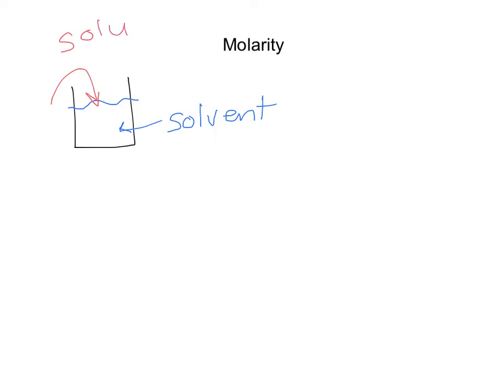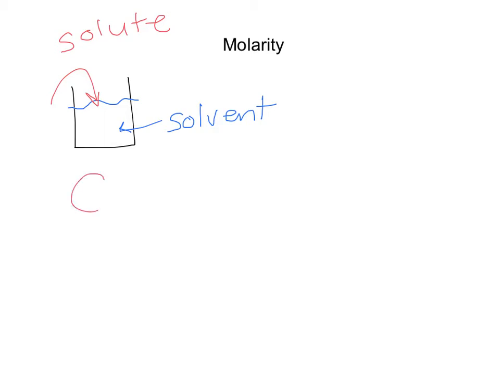Molarity. Molarity is a way to measure the concentration of a solution. If you think about a solution, it's made up of a solvent, which is usually water, and you put a solute into your water, and your solute is usually your solid. The molarity will let you know the amount of solute dissolved in your solvent.